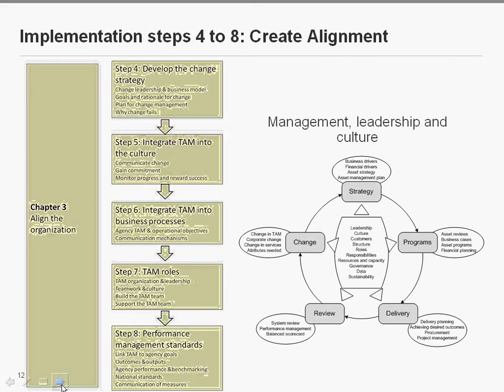And finally, step 8, performance management standards. And here's the important link between asset management and performance management. What this does is provide you with a line of sight from the goals of your agency right through to what gets done on the ground. And there are methods and approaches here for how to measure this at different levels: the result, the end outcome, what you do, the outputs, and what you actually need, the inputs. So all of those things get covered here. Next slide.